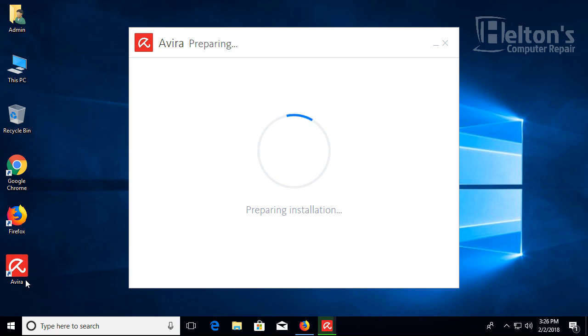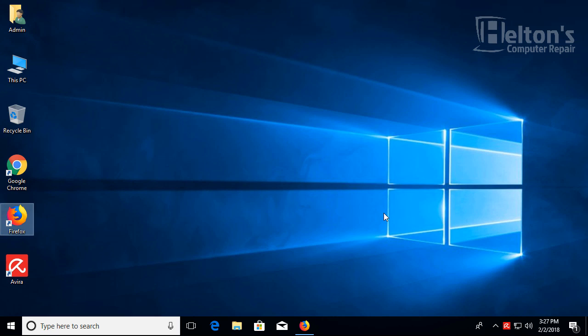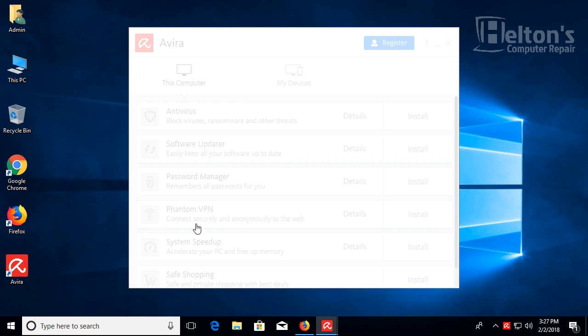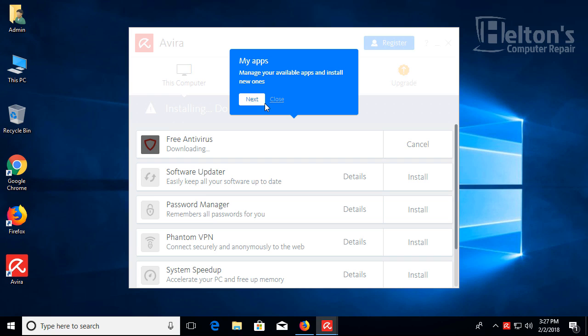Avira is already here on the left side, so let's continue with the rest of the installation. Seems Avira has basically already been installed. Let's see if it's going to come up. And here it has it.